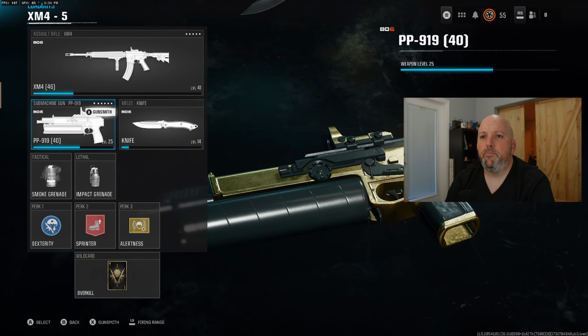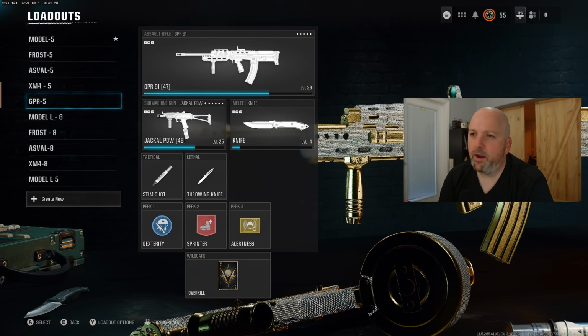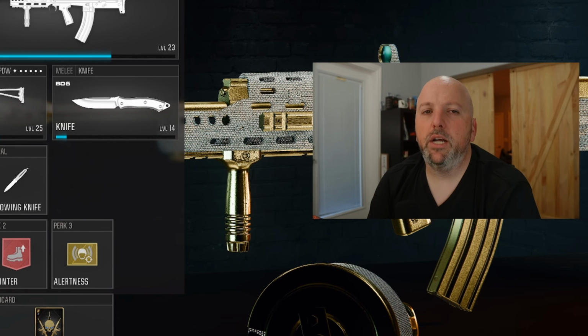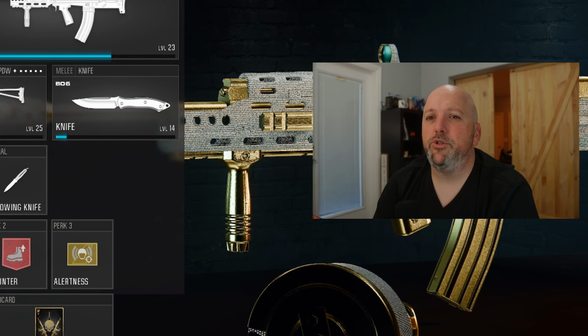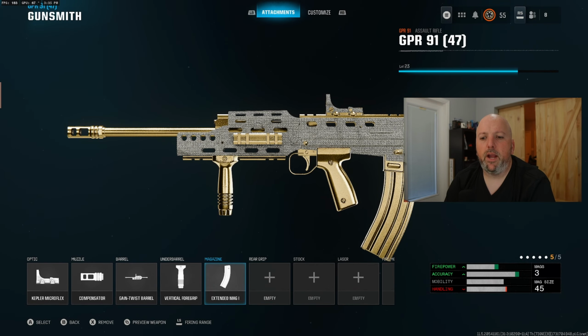Now the GPR91 and the Jackal PDW, all over the interwebs and all over everything. These are the two guns you want to be using from a consistent standpoint, from a TTK standpoint. The Jackal actually is the fastest killing SMG currently in the game. Let's start with the GPR91. We got the Kepler Microflex, the Compensator, the Gain Twist Barrel, vertical grip, and the extended mag.